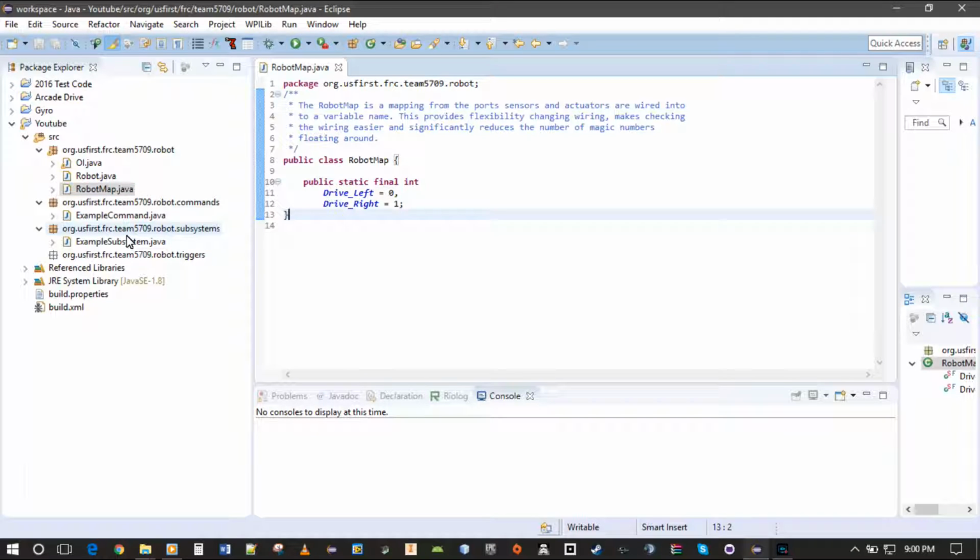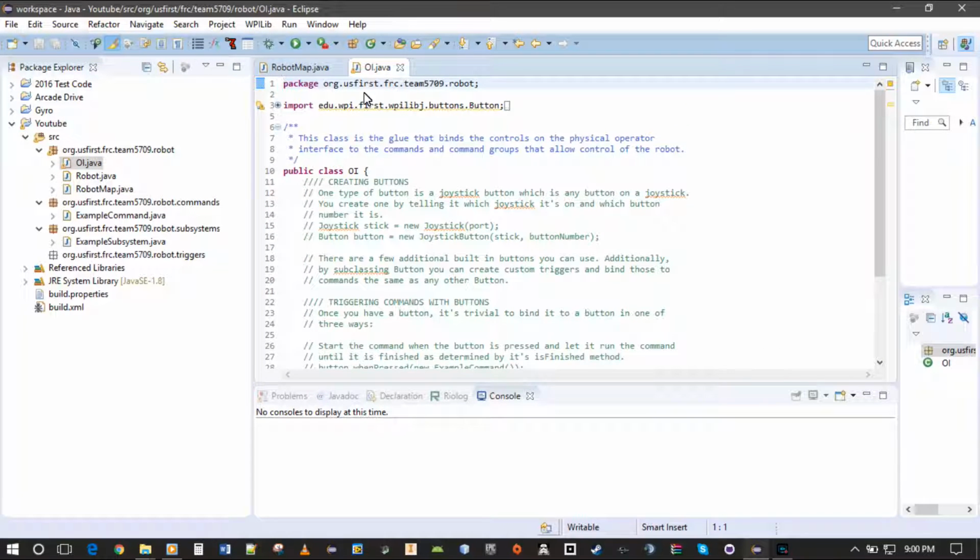The next thing we're going to do is go to the OI now. When we do a basic DriveTrain, we're going to have to make it so we can extract a joystick out of the OI. The OI is the operating interface, I believe that stands for. If I'm wrong, correct me please. In the OI, pretty much, we're going to say, okay, this joystick exists, and now we're going to get buttons from it and tie the buttons to an action.